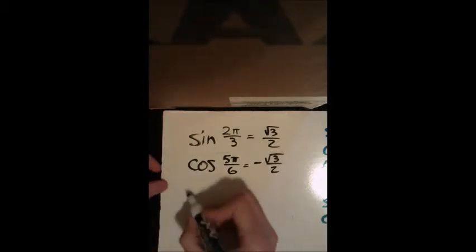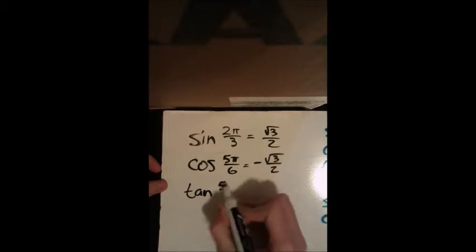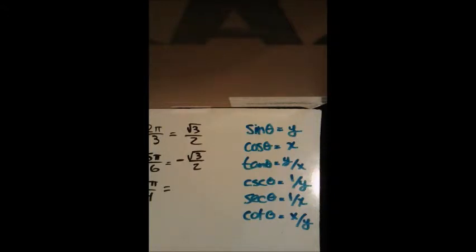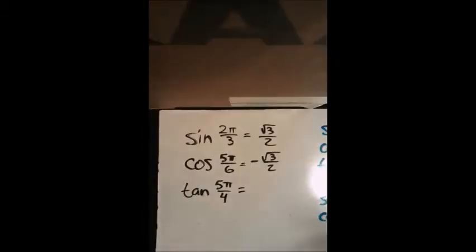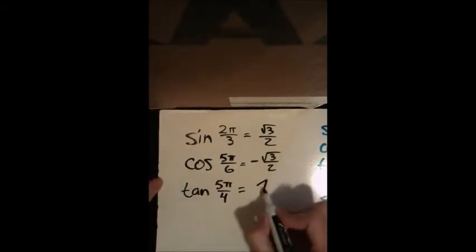Let's do a couple more. Let me say tangent of 5 pi over 4. So we first again need to find 5 pi over 4 on the unit circle, and then look at, we said tangent was y over x. So let's take a look. 5 pi over 4 is down here in the third quadrant. It's right there in the middle. So we said it's y over x. So we're going to get negative square root of 2 over 2 over negative square root of 2 over 2, or square root of 2 over 2 over itself, and that's going to be 1. Anything divided by itself is just 1. So the tangent there is going to be positive 1.